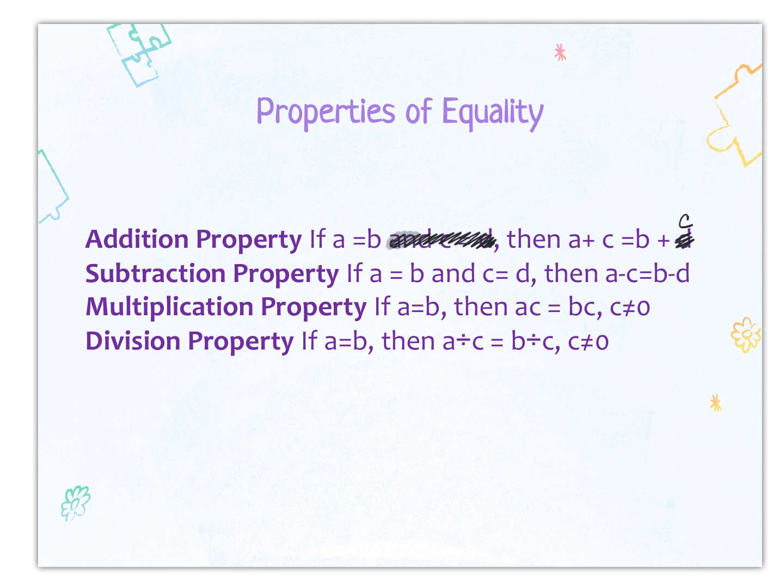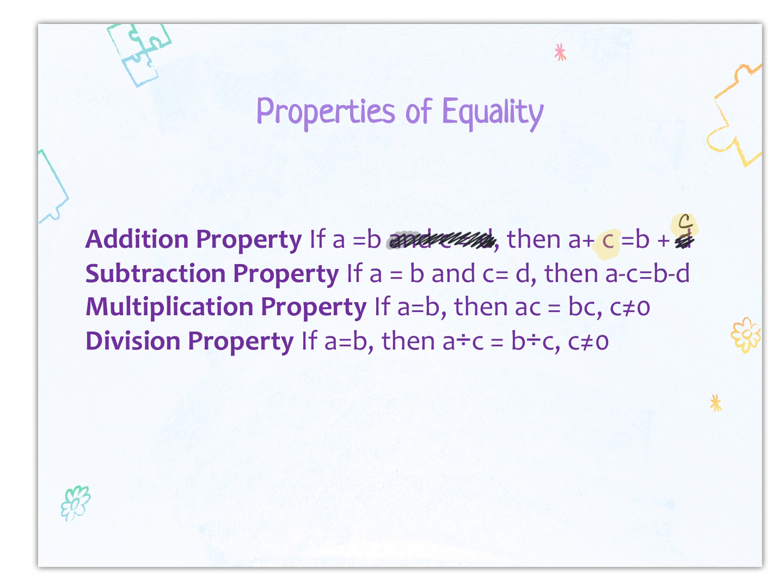And what we're trying to say in this property is that if A and B are the same, if I add a value to A on the left side, let's say I add C, as long as I add C to the right side, my equation will stay balanced. The left side of my equation will still equal the right side of the equation.